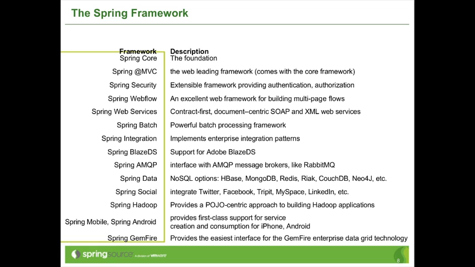We're not going to cover all these different projects today, but you'll learn what you need to get started with them. There are representative projects for just about any requirement — from integrating with social networks to disparate messaging brokers like JMS and AMQP, to rich client applications like GWT and BlazeDS, to SOAP, RPC, or RMI services. Our web support is the best in the business. The core Spring framework is what you need to know, and today we'll look at Spring MVC as well.